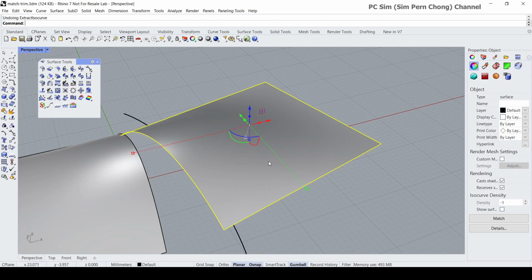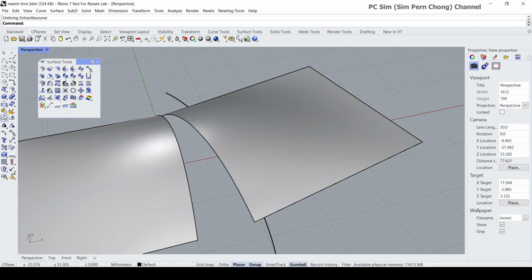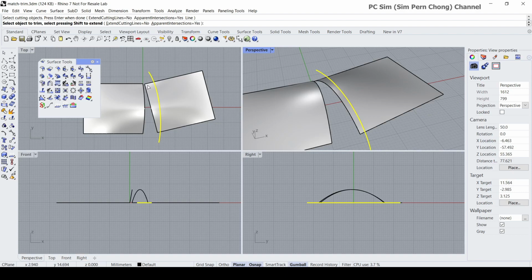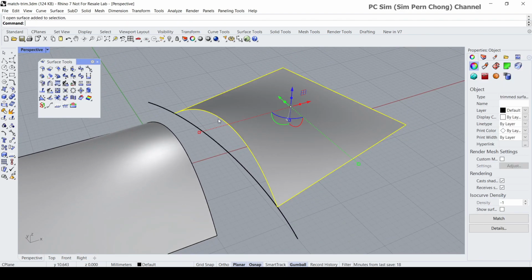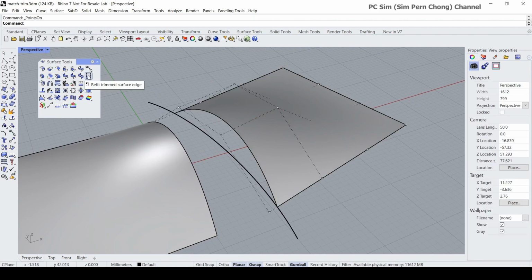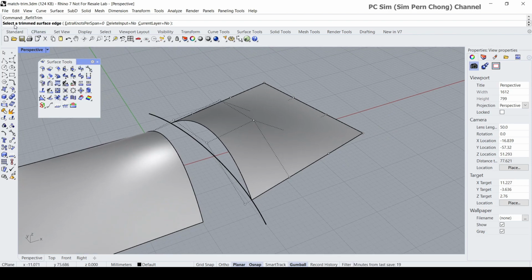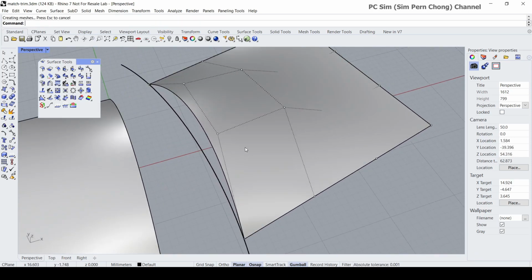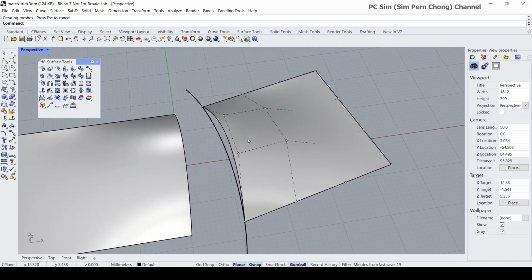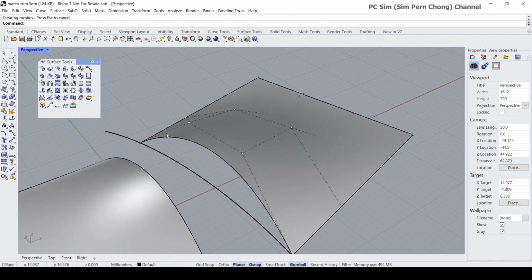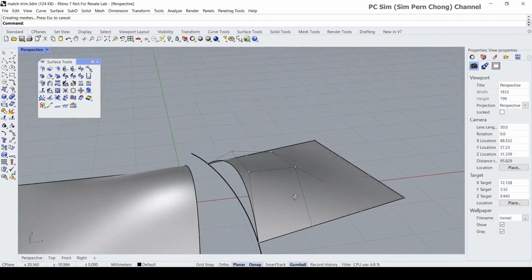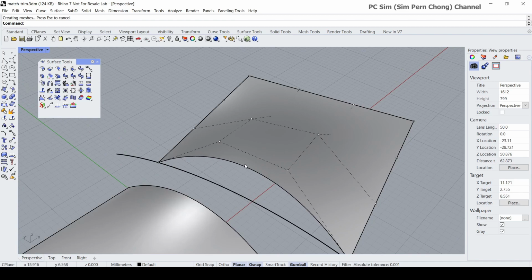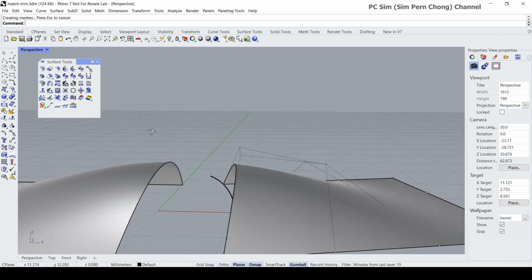Let me bring back the original surface and do the trim again. Okay, now let's turn on control points again and execute this refit trim surface edge. Okay, I can click on this and then it will prompt me to select a trim surface edge. Okay, before that, let's set the delete input to yes. Okay, so I'm going to click on this and you'll notice that the beauty of this command is that the control points have been readjusted so that they are fully aligned to the trim surface. You can see that the edge and the new set of control points are actually aligned, okay?